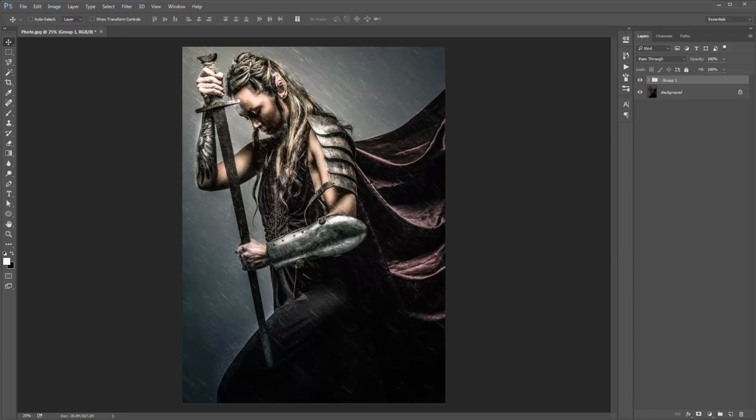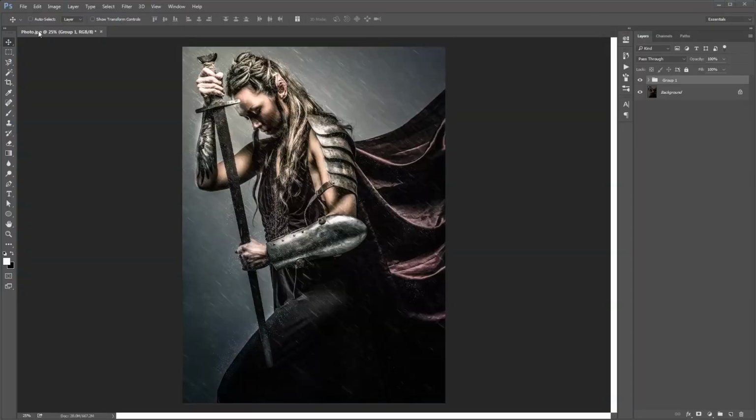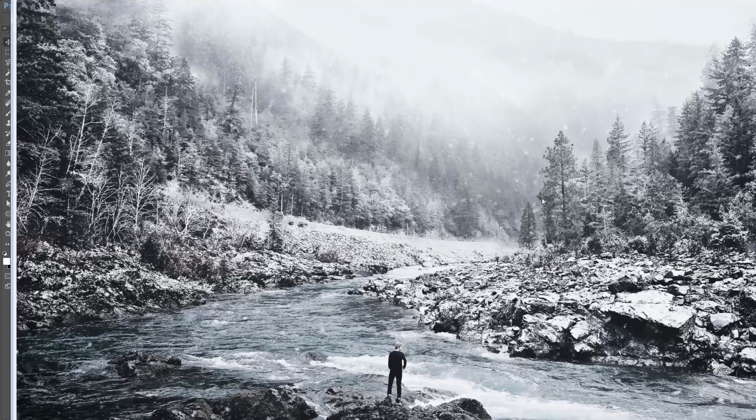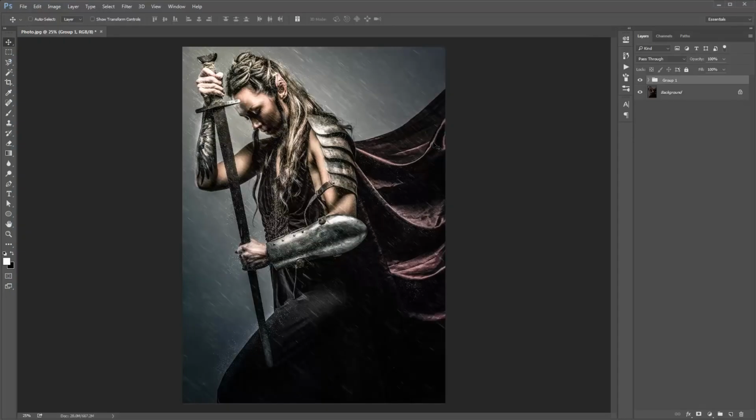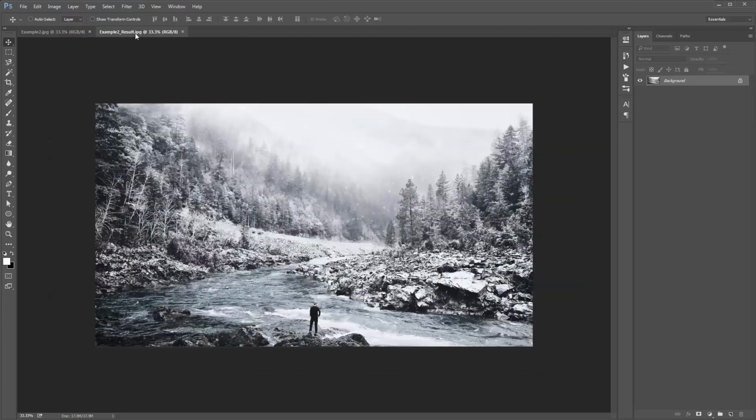Okay, so next what I'm going to be working through is we're going to be working with this photo. Okay, so I'll put a link to this one down below, and we're going to recreate this scene from scratch. Okay, so let me just get that set up. Alright, so the first thing we want to do here is brush on all of our snow. So if I flick to the result, you can see all the painting on snow here throughout the trees and on the ground. So we're going to work on that first.